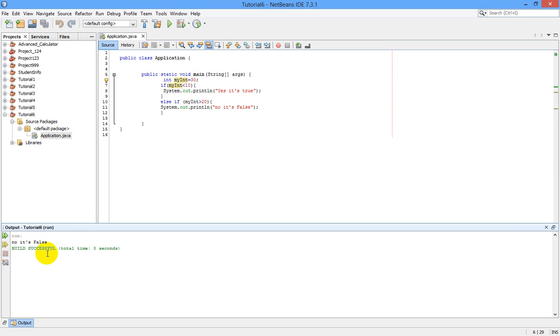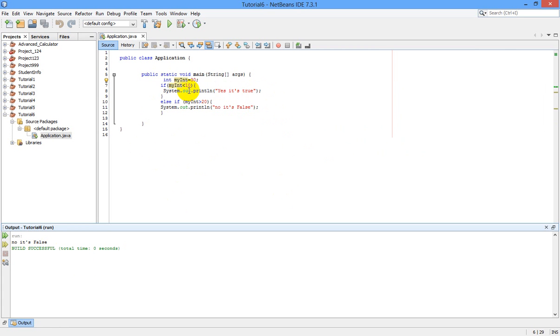Okay, now if both the conditions are true, then it executes the first condition, and if it is true, it forgets about everything else. Suppose this condition is true and this condition is true. When it runs the program, it checks it out. If the first statement is true, it will not look at the remaining part of the code. It just prints that portion. The first condition will be printed out and it leaves the remaining part untouched.